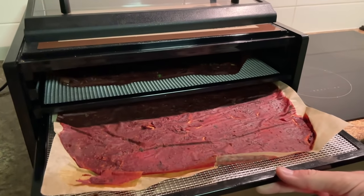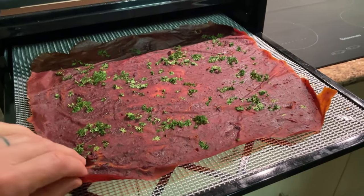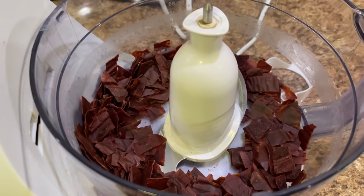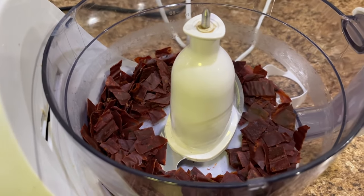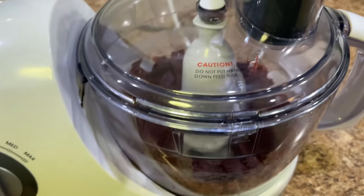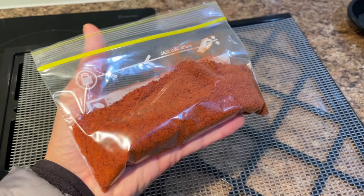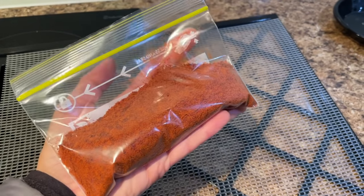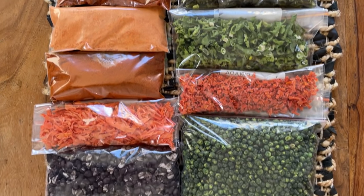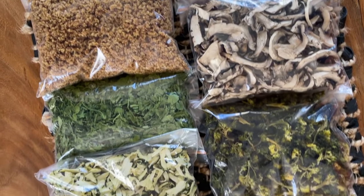It turns a bit like a fruit leather because of the tomato and the sugar content, but it works great. Once it's dehydrated, you put it in a blender and you turn it into a powder. So the jar, which is 500 grams without the glass, turned out to be 80 grams at the end. And this is all my collection of food that I dehydrated, which I was very, very excited and very proud of.